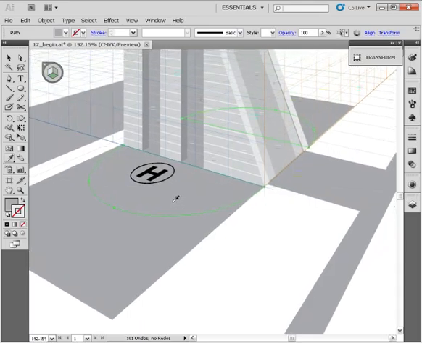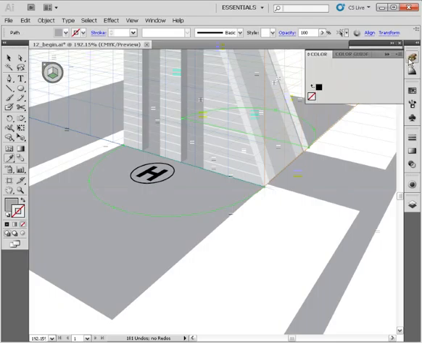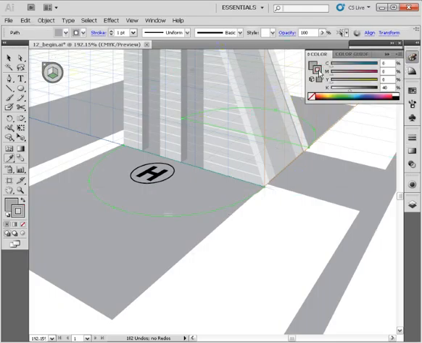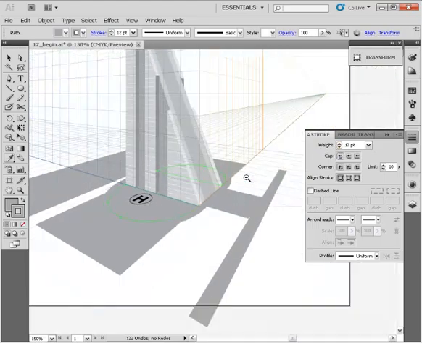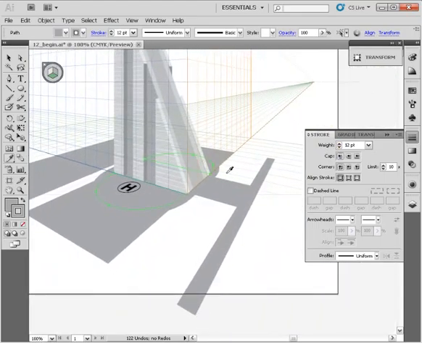Now we could add even a stroke to this. We'll come up to our color panel and just drag that fill color on top of the stroke color to add a stroke. And let's go ahead and play with the stroke just a little bit. Let's go ahead and increase that. Actually, we'll go ahead and align this to the outside of these shapes here using this third button right here. Go ahead and click that, and let's increase the size of this. And we can zoom out a little bit just to get a little better look.